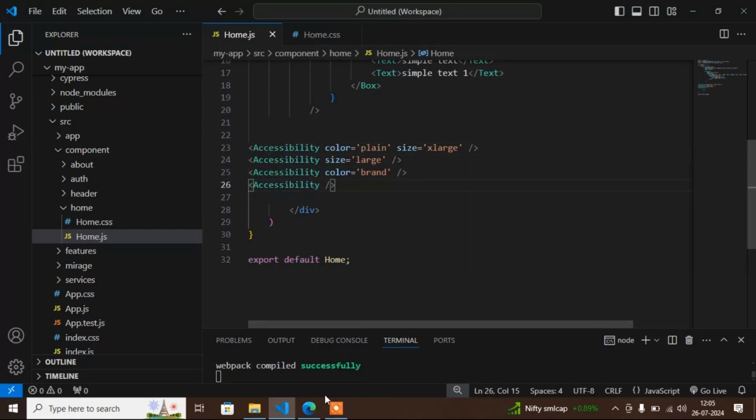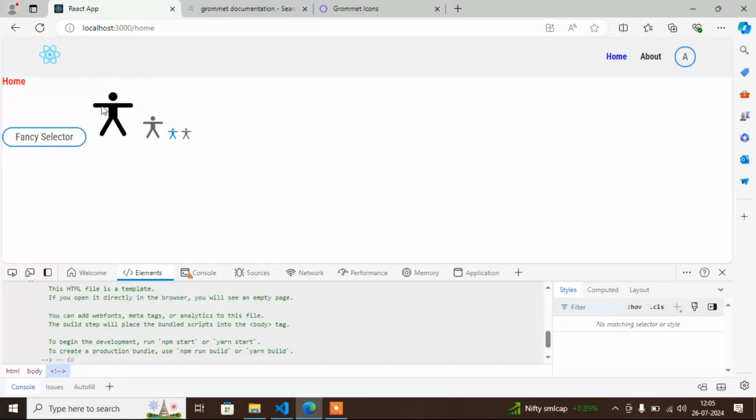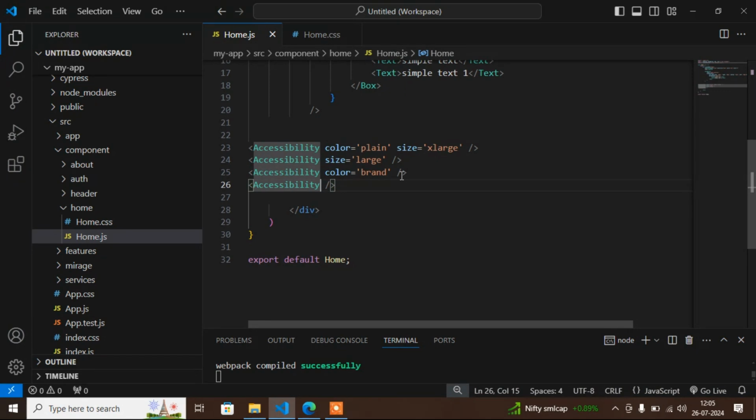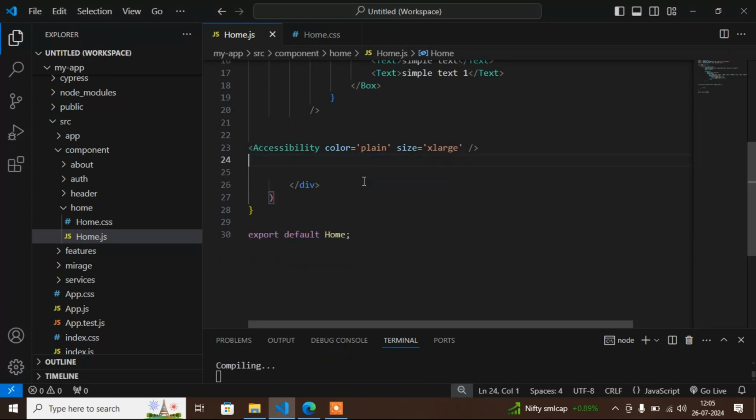Now I'm getting these three icons because I pasted three times, and they provide some flexibility, like you can add size and color. For showing purposes I have added it like this. If you want to add this icon only one time, remove all those things.